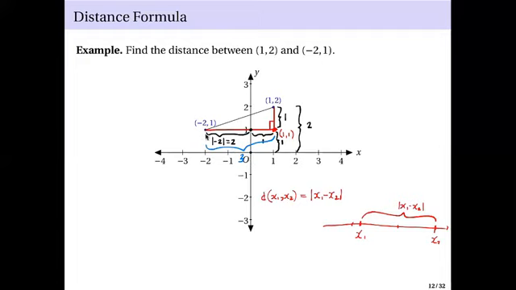And if you do that, the same formula in here, you will get that 3. Okay? You will get that 3. Absolute value of -2 minus 1. That's absolute value of -3, and that's equal to 3. Okay? Or here, up to here, absolute value of 2 minus 1, that's absolute value of 1. And therefore, you got here 1. Okay?